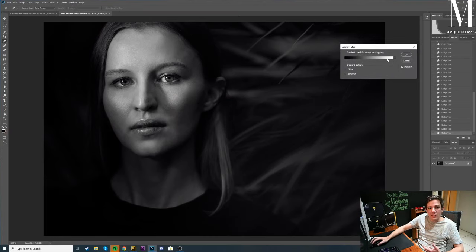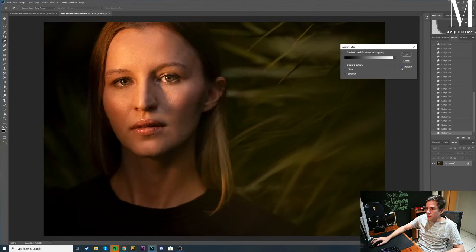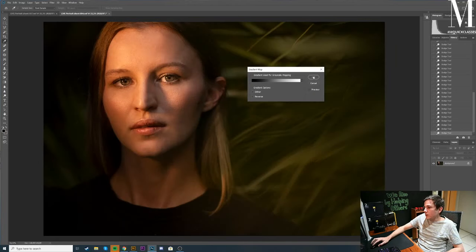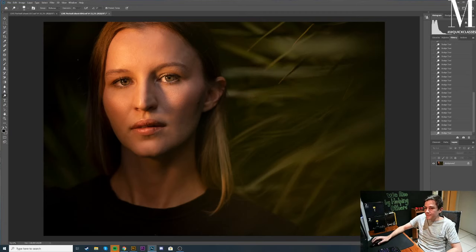It's quite punchy, and it really represents the tones quite nicely without blowing out any highlights or making any shadows too dark. So I'll show you in between the two. There we go. There's our color and our black and white. I find black and white images always work best when there's quite a bit of contrast in the image. They need quite a strong difference between your lights and your dark areas in order to work well.